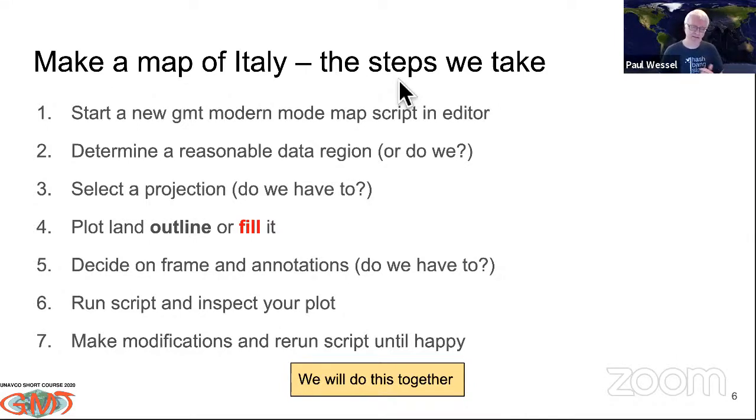And then we're going to run the script. And if we have no errors, and often we have errors, but if we have no errors, we'll have a plot come up, and then we'll say, oh, well, that's not what I wanted. We're going to have to make some changes. And typically, you'll change the script and run it again until you are happy with the results. So that's the usual recipe. So I'm going to stop this presentation here and move into my Visual Studio Code.